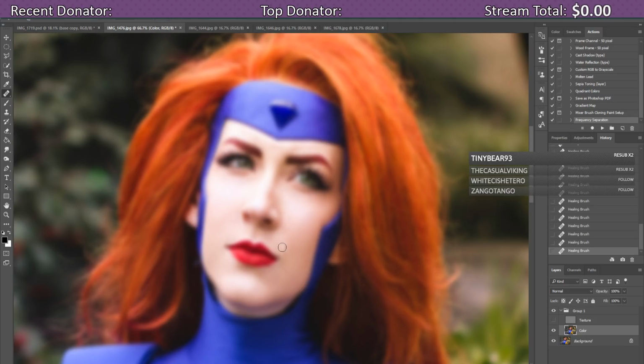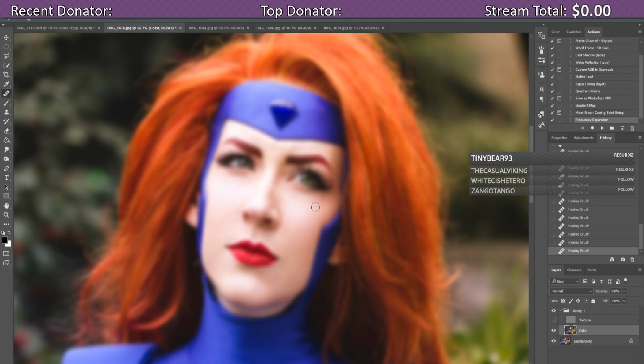Because if I were erasing all of the skin texture, it starts to look really fake, and you get the overly filtered, super blurry look. I'm going to turn the texture layer back on in just a minute, and then you'll see the difference.